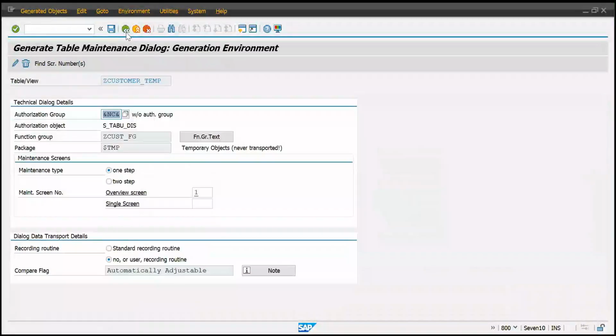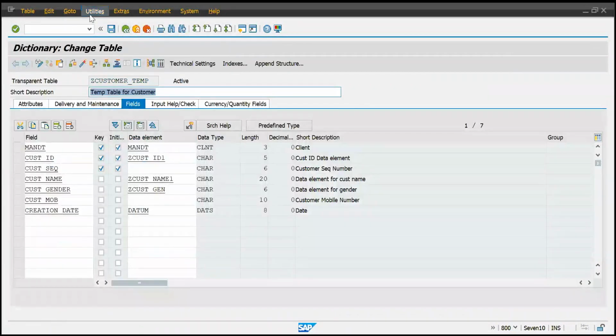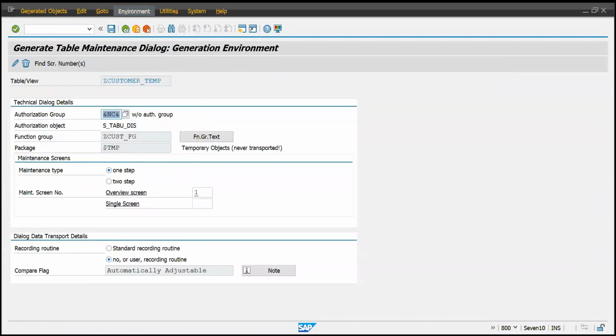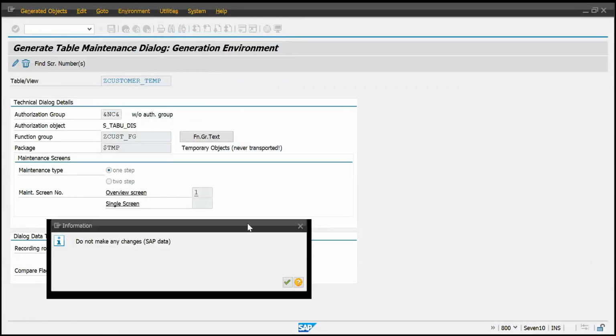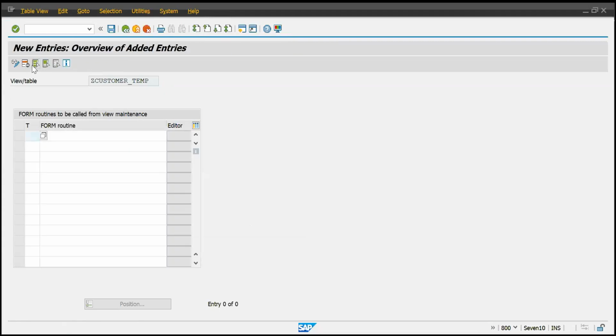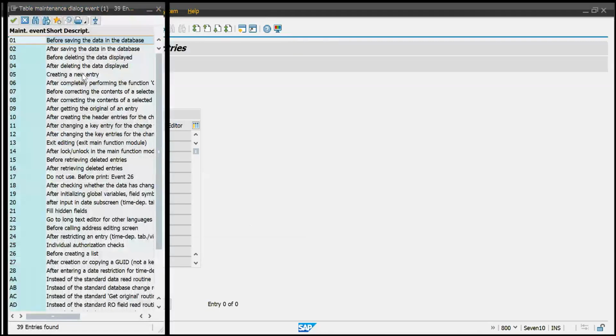We'll go back again. Now we can write the events. I'll go to TMG, then to the environment, click on modification and the event part. Now we can add new entries and choose the event, which is event 5.